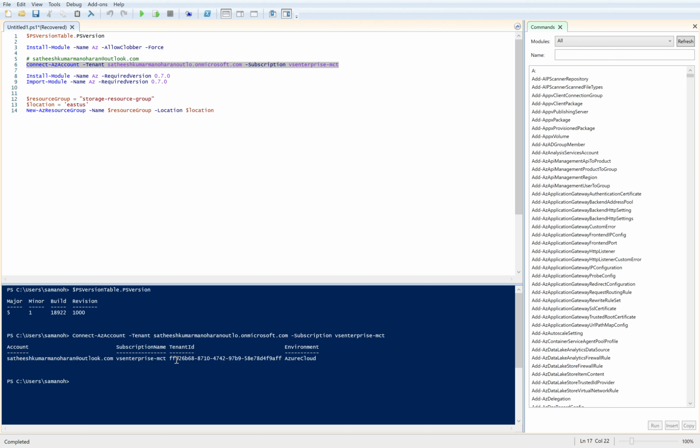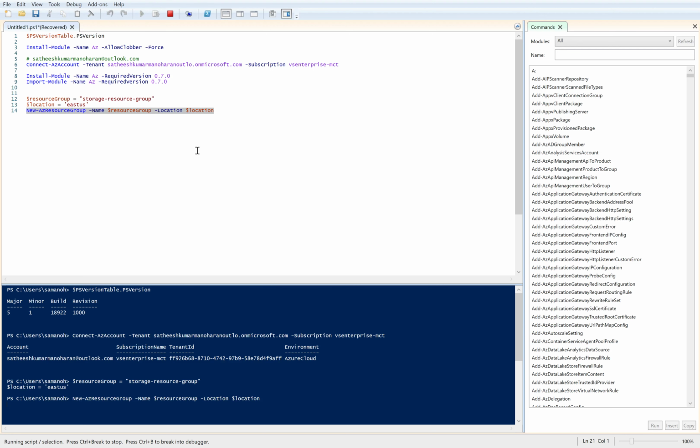Next, I can do other activities like creating a resource group or creating some other resources as well. For this demonstration, we will just create a new resource group called storage resource group. I set two variables with the resource group name and the location, and I'm using a commandlet called New-AzResourceGroup -Name $resourceGroup -Location $location.